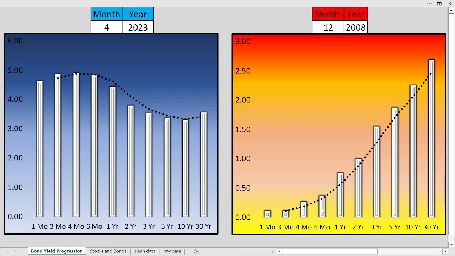Point being is, as the stock market was going down in 2008, it was the shorter term maturities that were really collapsing. If we were to take a look at uptrending markets, then we would see the opposite. We would see the longer term maturities, like the 10-year and the 30-year bond, leading the charge higher. And we're going to spend quite a bit of time over the next couple months using this tool to really analyze the bond market to see what it's done, so we can try to prepare ourselves for the future.